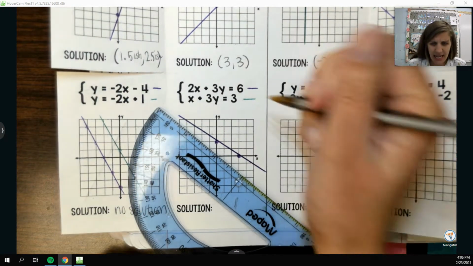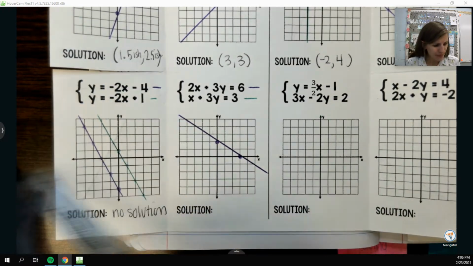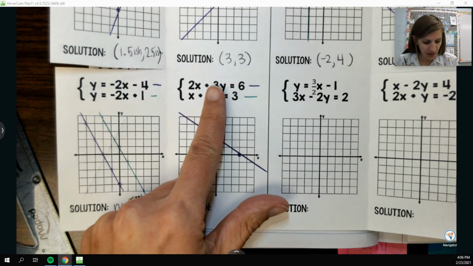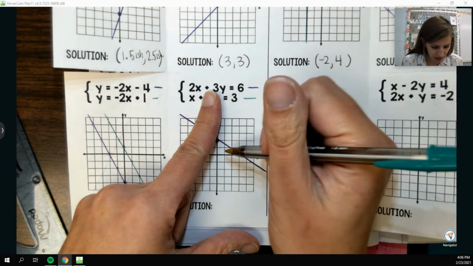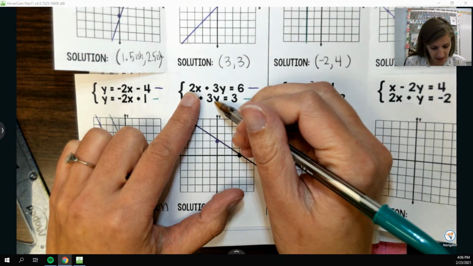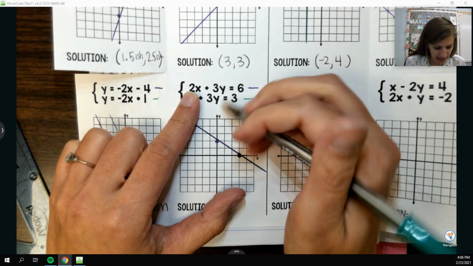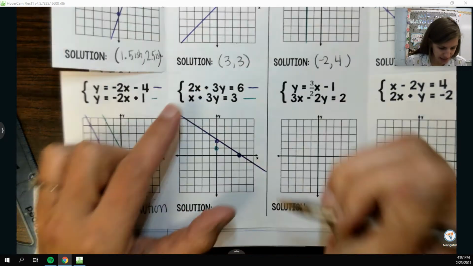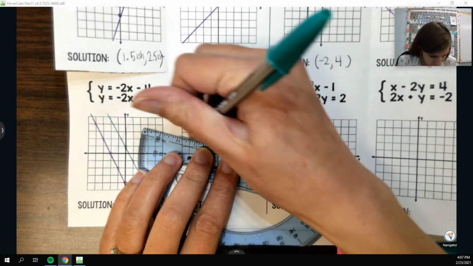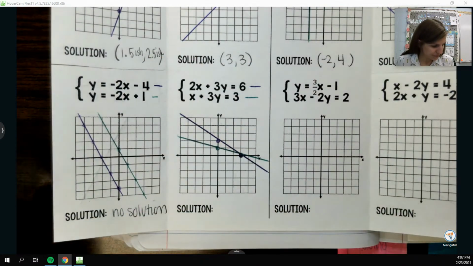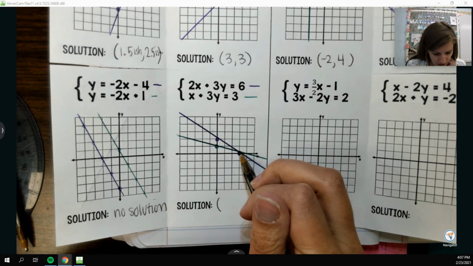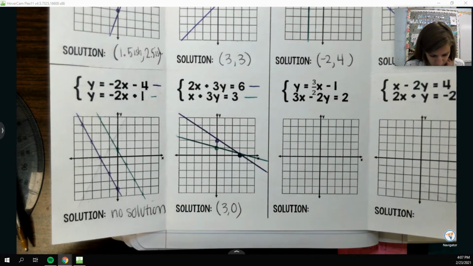And then the bottom line, same idea. That one is also in standard form, so I'm going to keep it that way. I just like to not do extra stuff if I don't have to. So if I ignore y, I can see that x is 3. So that would go right there. And if I ignore x, then I would have to solve for y, and I would get that y is 1. So right here, ooh, I thought they were going to be the same line, but they sure aren't. These lines are almost the same, but not quite. And they do only touch at one spot, so they have one solution, which is over 3 up 0. So 3 comma 0.